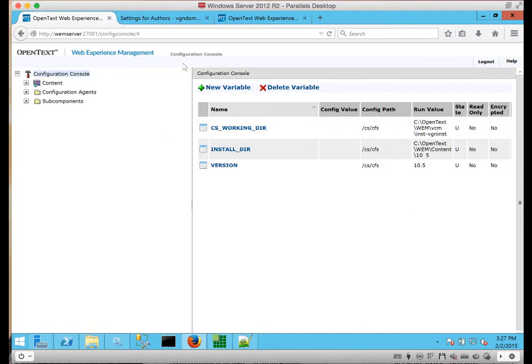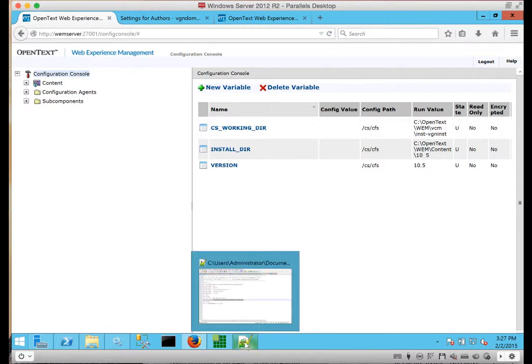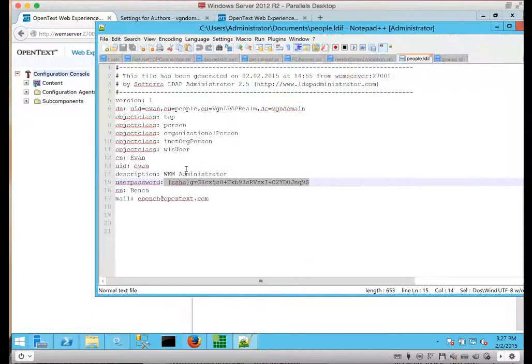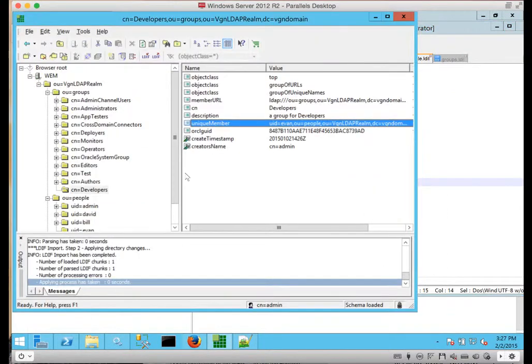But then otherwise, what will happen after that point is as soon as you add a user in Softera, or a group, it's going to show up and be available to map that group or user to a role.